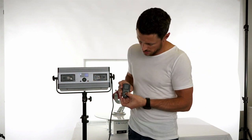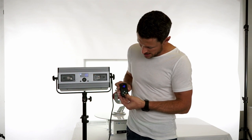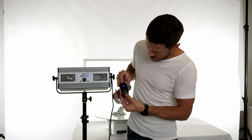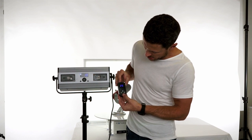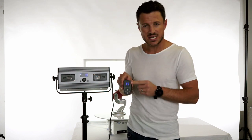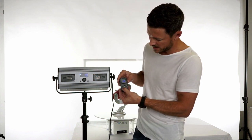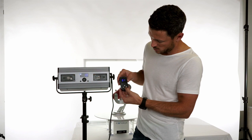Now on the remote, we're going to power it on. You'll see there are LED indicators: a red LED, an orange LED, or no LED. If it's set to no LED, that means you're choosing different channels. Right now it's set to channel 25, so I'm going to drop this down to channel one.